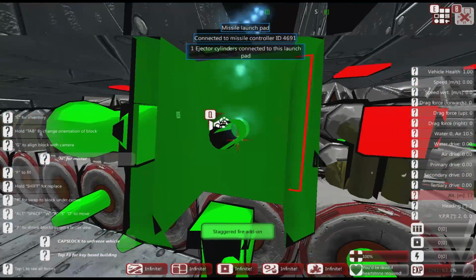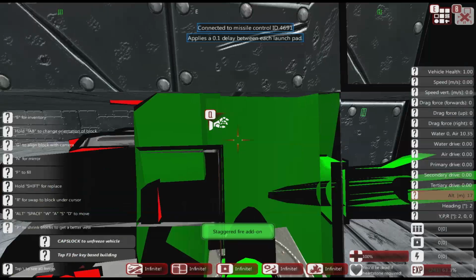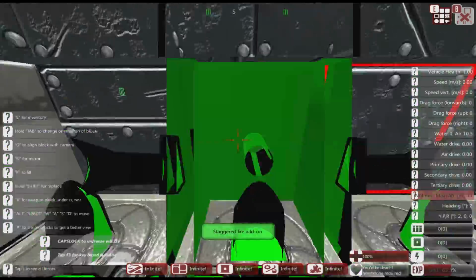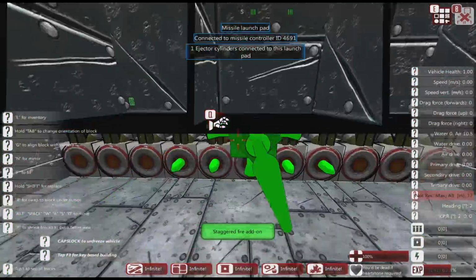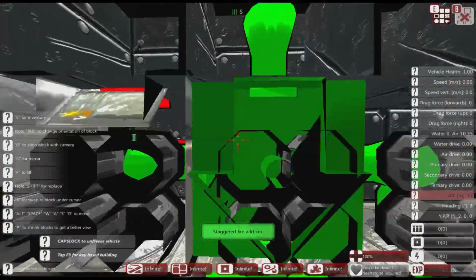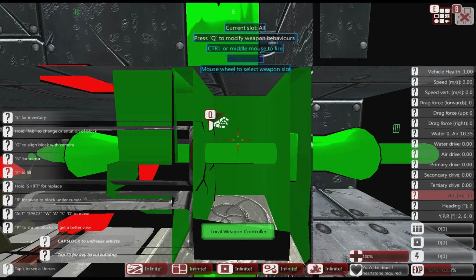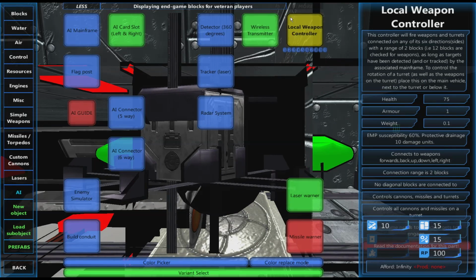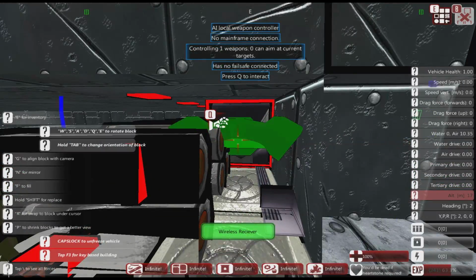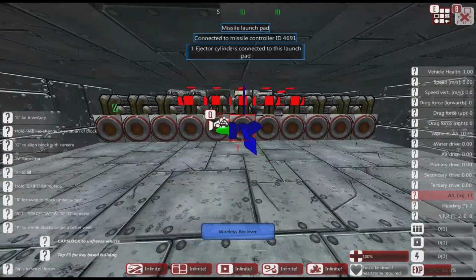Actually, I just realized, because of the mirror line, that's all got duplicated, hasn't it? So let's just get rid of the bits we don't need. Don't need that, don't need that, don't need that one, because we've already got one on the other side. Okay, so that's better. So let's just check. Yes, right, fire control computer just here. AI local weapon controller just there, and we will put a transmitter. Don't worry about fail safes. Don't need no stinking failsafe. There we go. Right, so let's see about these missiles then.